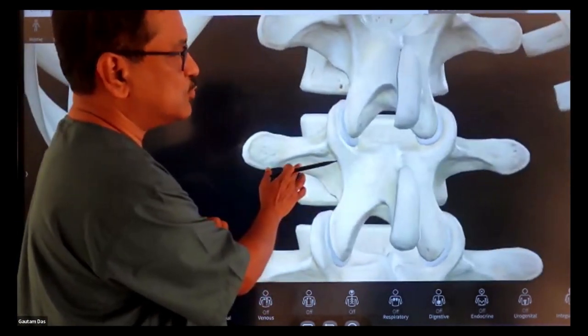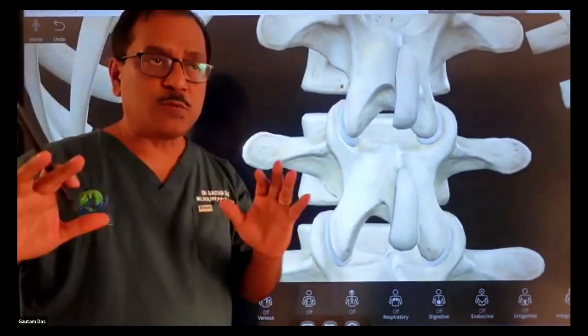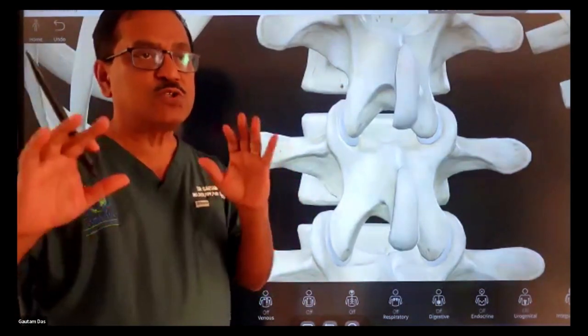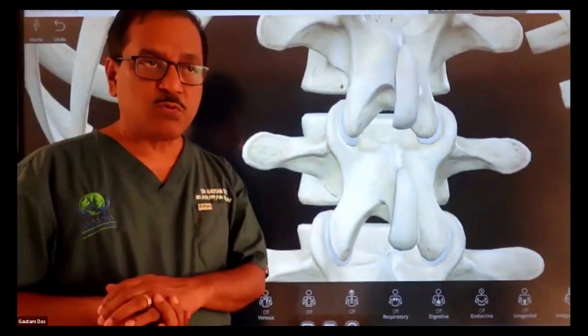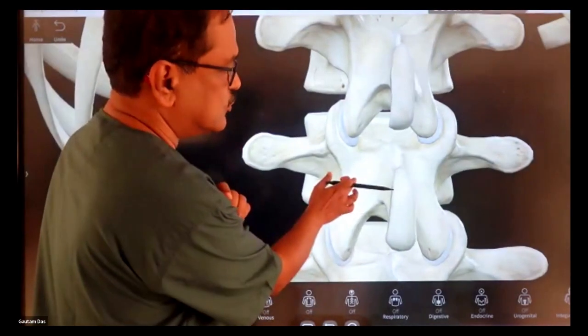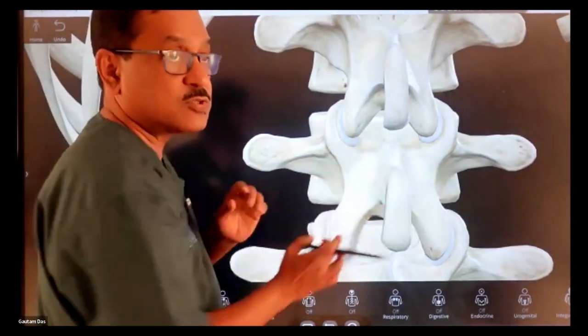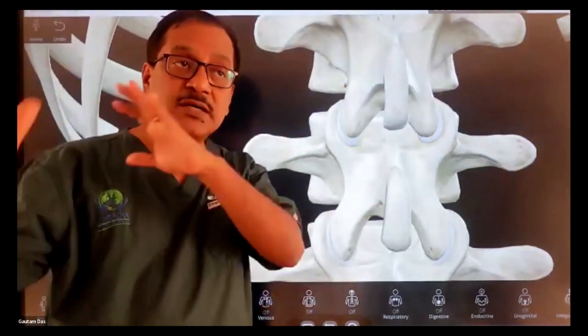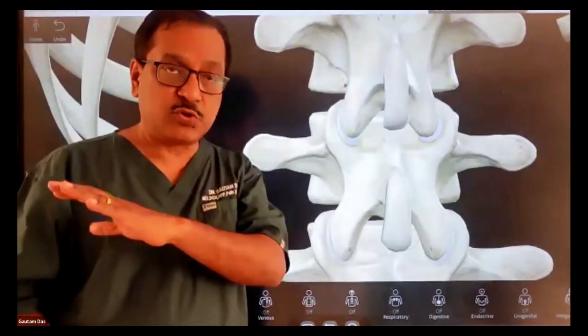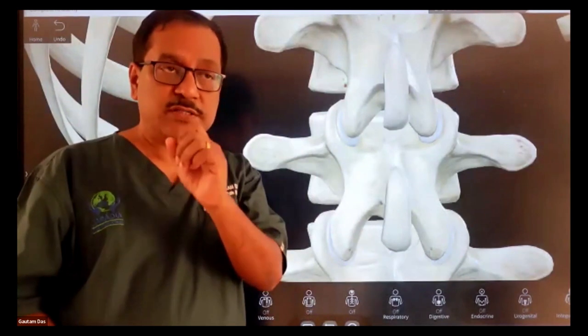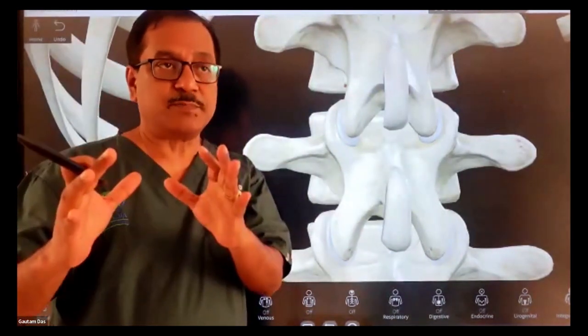One thing you should remember is that for all lumbosacral procedures, the first step is a true AP view. True AP view means the spinous process should be equidistant from the 2 pedicles in the AP image. I'll be demonstrating this with the C-arm as well. So that is the first step.